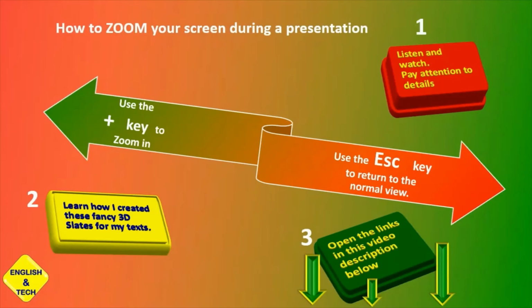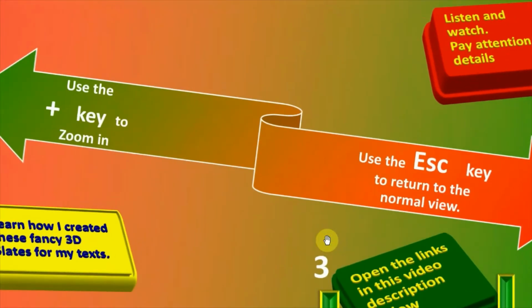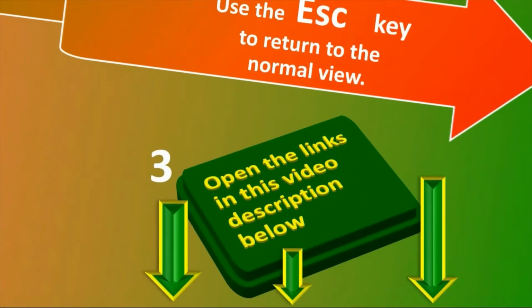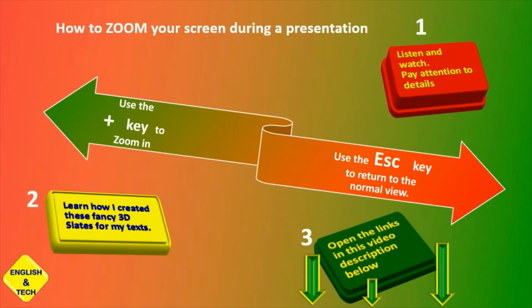So now if I want to go to slide 3, I know that the next time I zoom, I'll find my way towards this direction. So I use the plus key on the keyboard, I press again, then I come towards this section. Then I can make the audience focus on whatever I'm talking about right here, right now. Okay, so now I use the escape key to return to the normal view again. So now I'm back to the normal view.